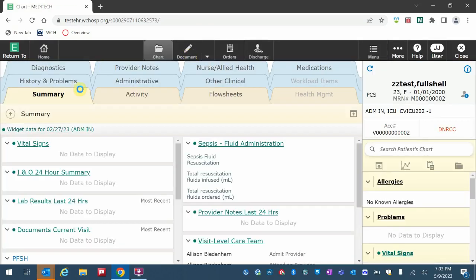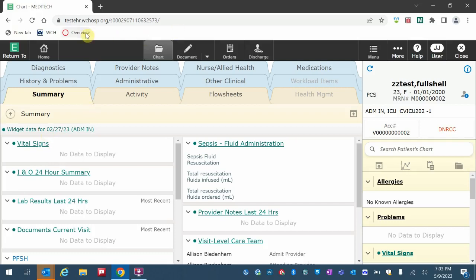So once you're in the chart, this is the view that you will see. This is a lot different than what we're used to, but a lot of the features are a little bit more accessible and they're actually really nice. So first thing, if you look here, we're going to just go through the different tabs one at a time. What you will default launch to is the summary page, which is right here. And these items that are underlined, these are known as widgets. So there will be different widgets that you will see depending on maybe where you work. Those will be set for you prior to go live.